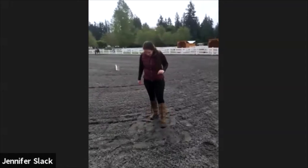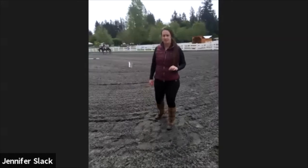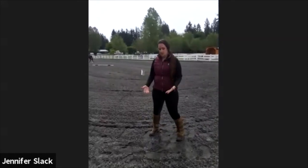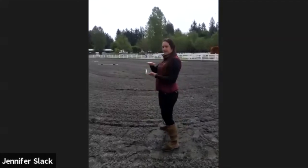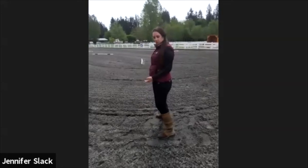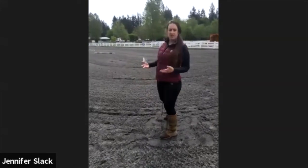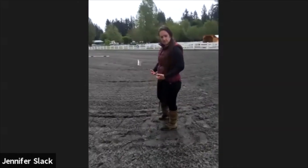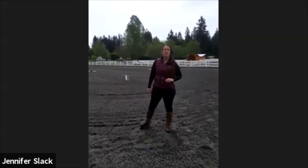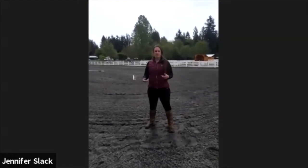Okay, so that is what our 2-point looks like. So as I mentioned, one of the reasons this is useful is because when we stand up, it takes our weight off the horse's back. To enable the horse to move, we want their back to be able to swing. So if we can stand up and lift their back up more, that makes it easier for them to carry us.